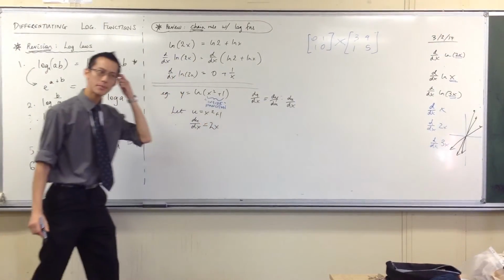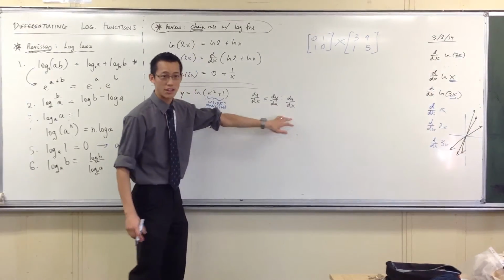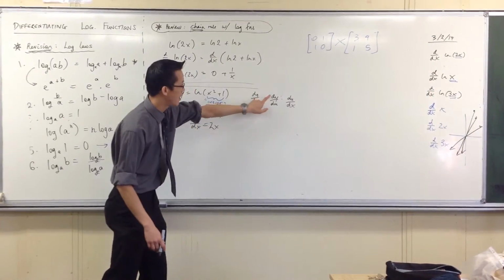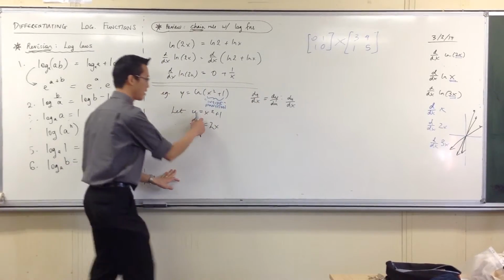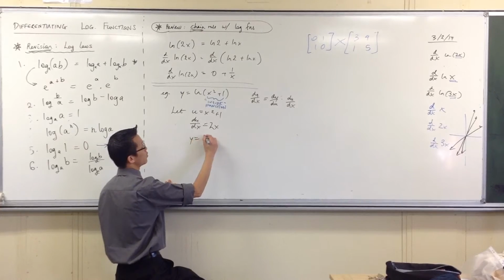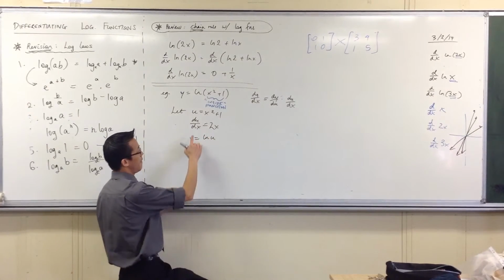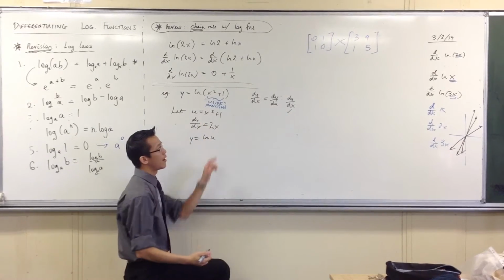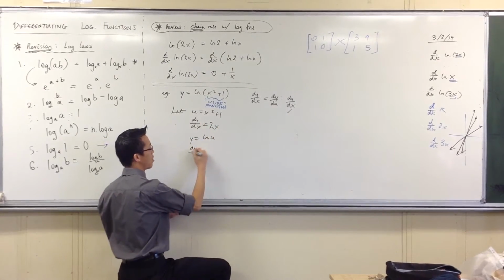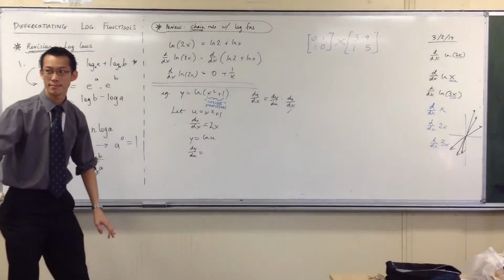Good. So there's that part of the chain rule actually resolved. Now I've got this dy and du business, so I need to work out that relationship. Based on this substitution, I can say y equals log of u. So it's a pretty simple example to begin with. I've got this piece, tick. Now I need that piece, dy on du, which we've just established is 1 on u.